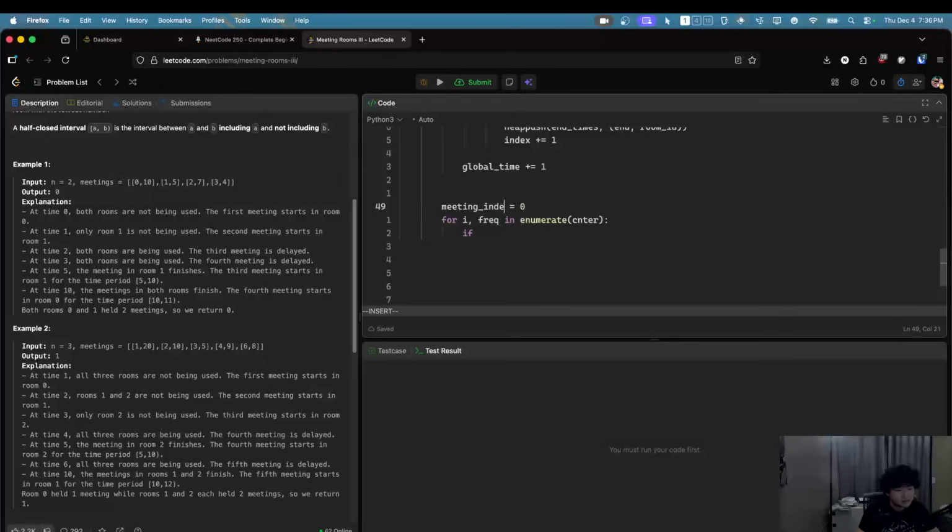Meeting index, if frequency greater than the current max, right? Then meeting index equals i. Return i.